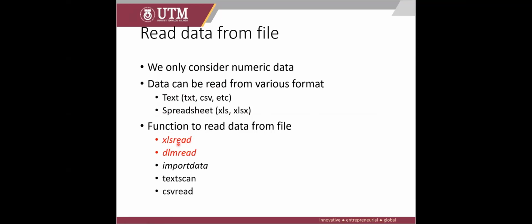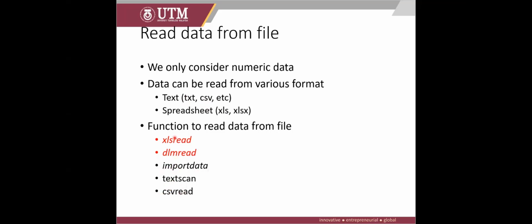You can use this function to read an Excel file, and you can also use DLM. DLM stands for delimiter read. So this will read some sort of CSV file or text file. You can also use import data, text scan, and CSV read.